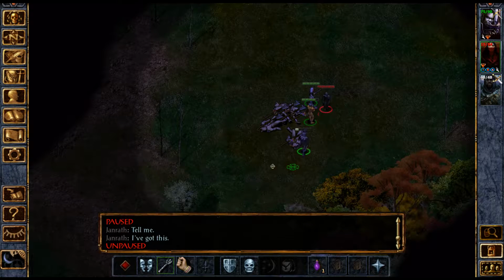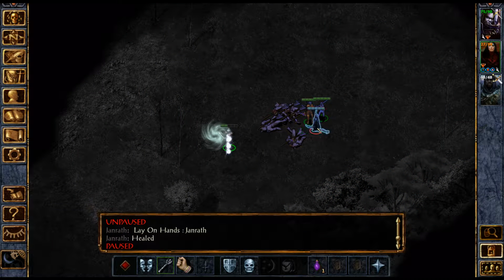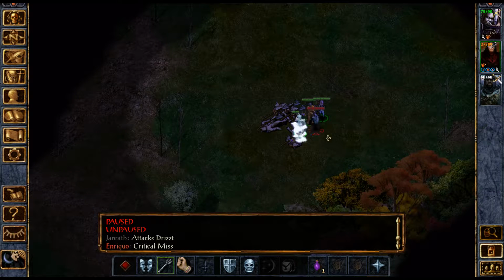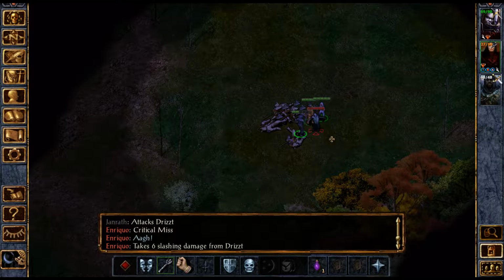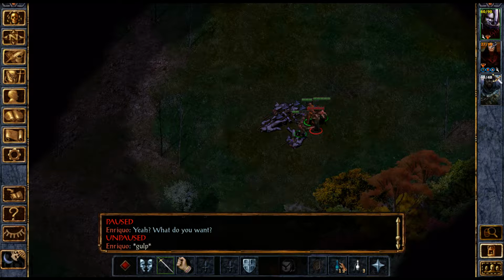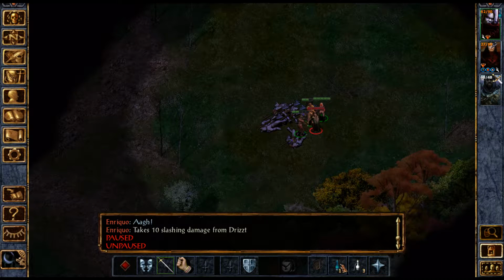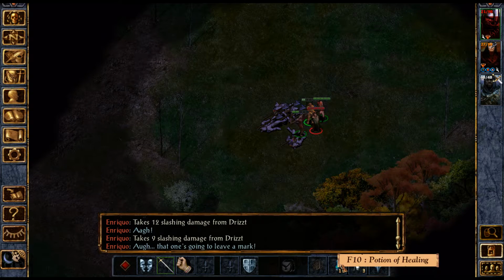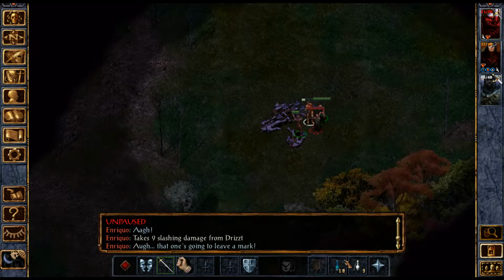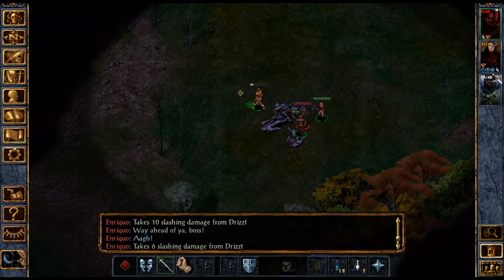What we want, ideally, is to stun him. That's the objective here. We want him to be stunned. Because then, if he's stunned, every hit will hit, and we should kill him. But it's very difficult to actually pull off. Uh-oh.